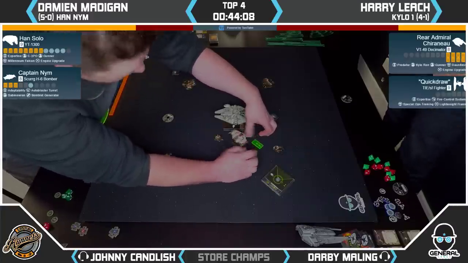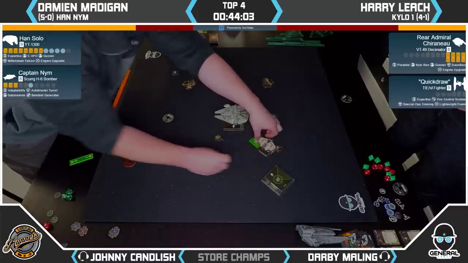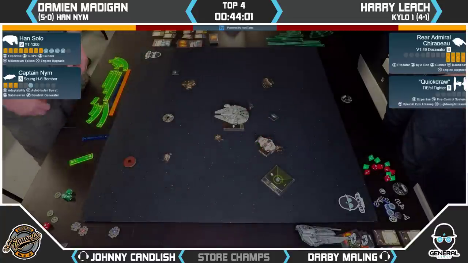Yeah, looks good. The Skurg is a big ship as well. It's fiddly trying to maneuver it around the table. Looks pretty good. Range one.